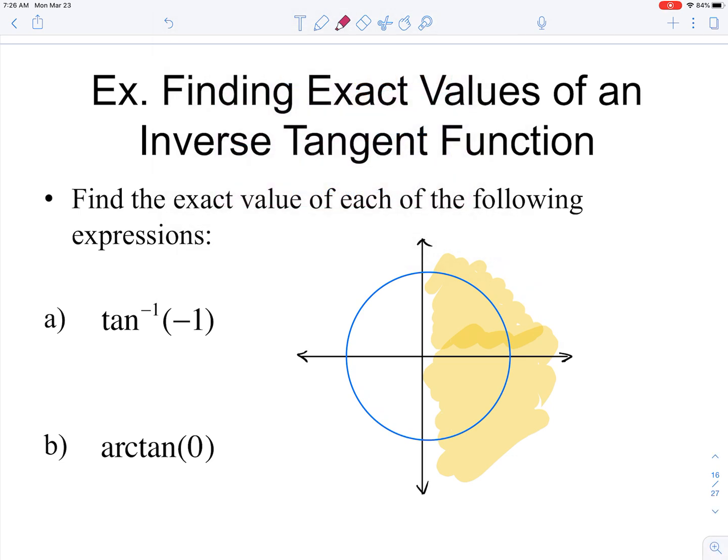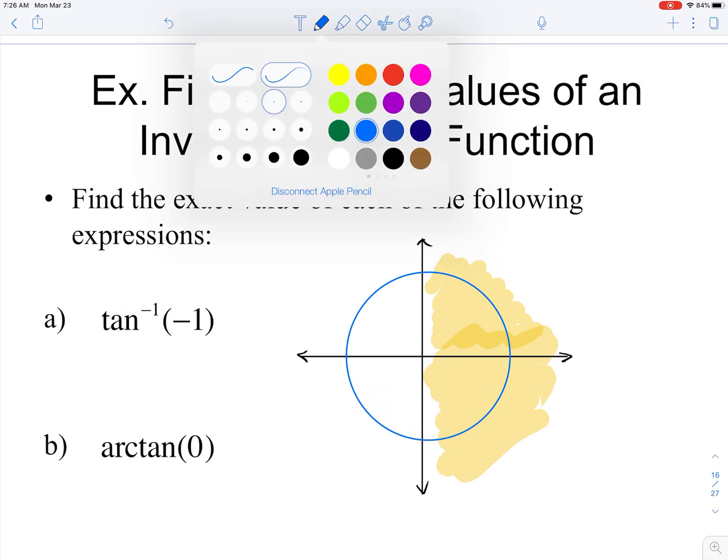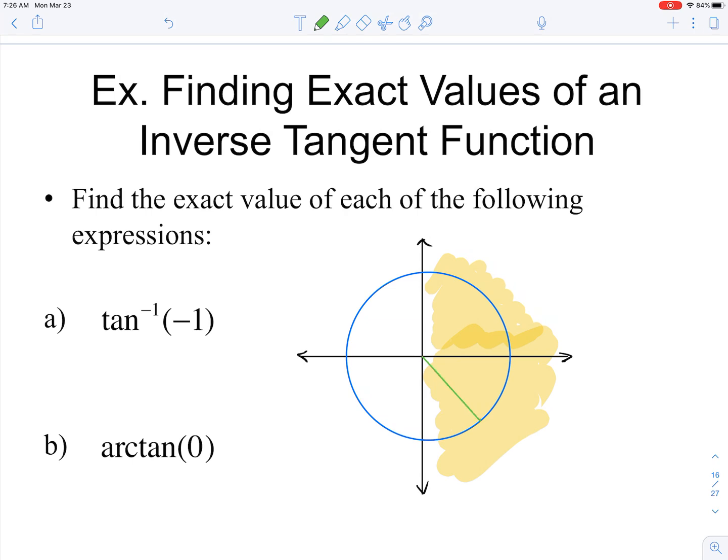All right, inverse tan of negative 1. Of those two quadrants, tangent is negative in quadrant 4. So tangent would be equal to negative 1 approximately there, which is negative pi over 4. Not the coterminal angle, so not 7 pi over 4. Inverse tan of negative 1 is only equal to negative pi over 4. If you type that into your calculator, you will get an approximation for negative pi over 4. Or if you're in degree mode, then you would get negative 45 degrees. And then arctan of 0 would just end up being equal to 0.